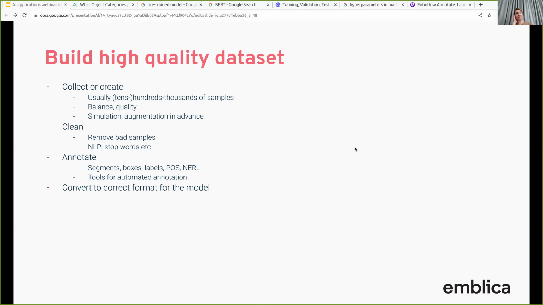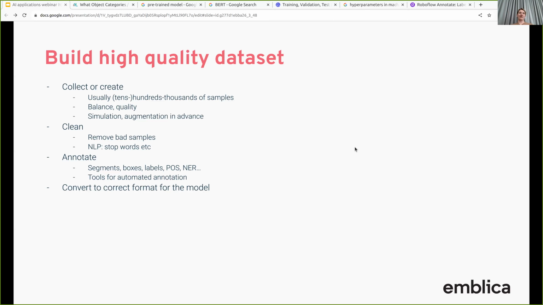Cleaning is an important step, removing bad samples from the set. For example, in NLP, you might want to remove the words that don't really mean anything, so, for example, articles, to make the results better.